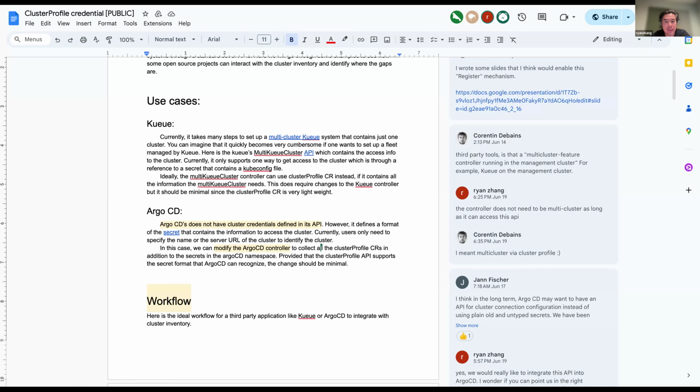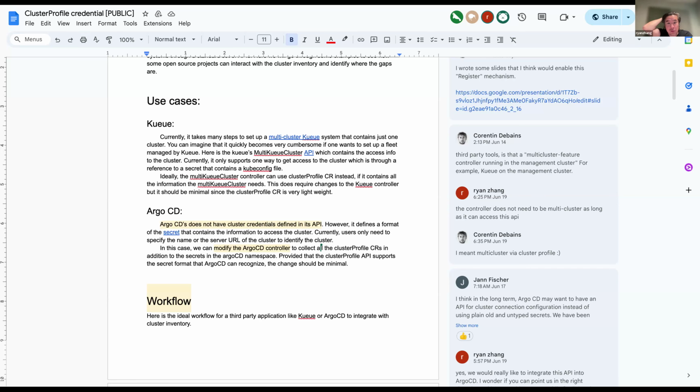But those are things that all the cluster management systems already have, all the projects like OCM, Karmada, ClusterNet, and Fleet have done these. Those are basic functionality in all the cluster management systems. But Q would like to be able to just tap into those capabilities without reinventing the wheel.